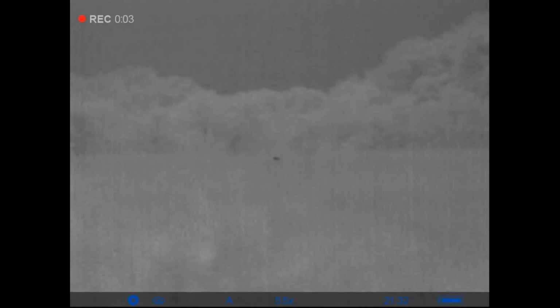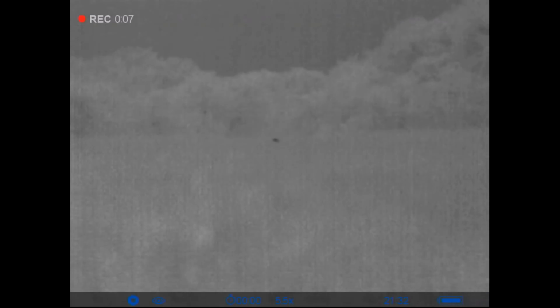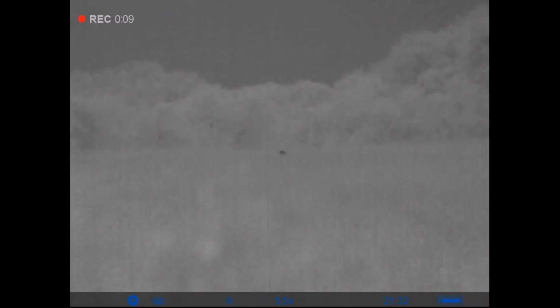Again, we returned to our scan spot. I spied this hog out on the opposite side of the field, moving the same direction that the original piglet sounder was moving early in the evening. And so we worked to get ahead of her so that we would be in a safe direction of fire. Here I refer to the hog as a her because, as it turned out, she is with piglets.